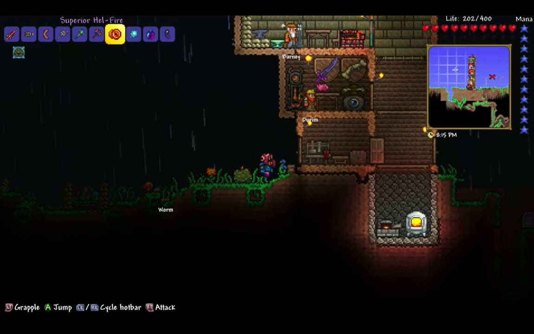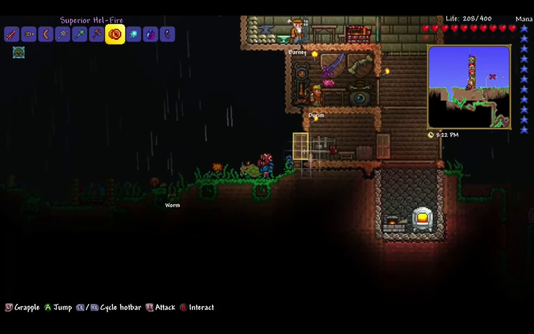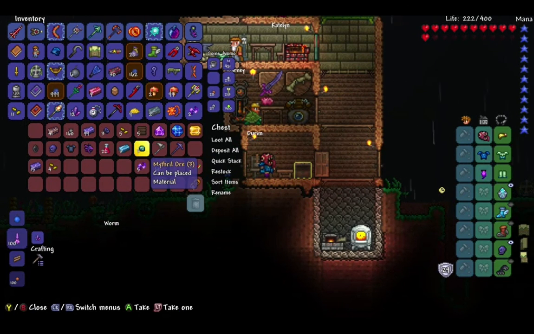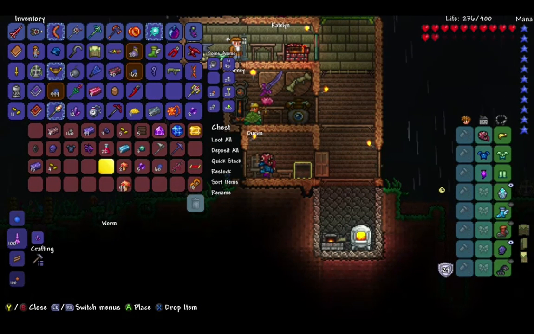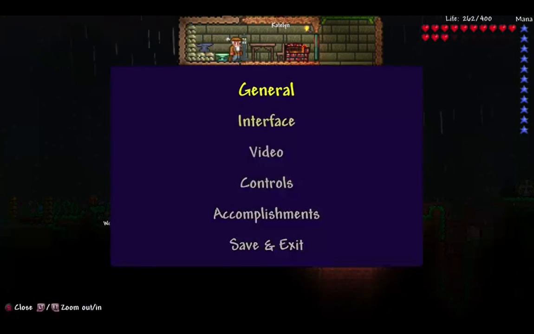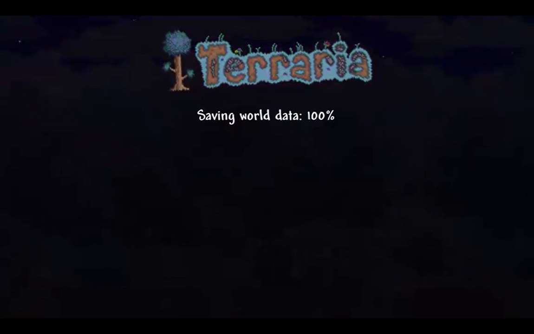I'm gonna put the stuff that I don't need in this chest. And I have an interesting idea. It has to do with my other favorite. And I actually already have some, so did Night and Gale. I don't need these two mushrooms. I don't need these mushrooms. I need this eyeball statue. I'm gonna save and exit. And I am going to do something.